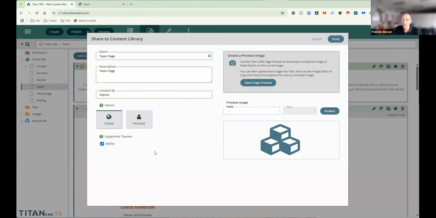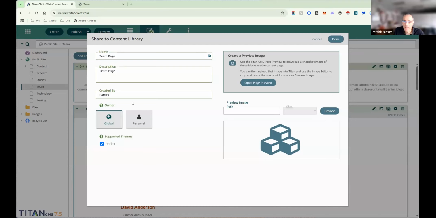Some of our clients had lots and lots of entries in their content library. In fact, we did a little survey, and there were several clients that had hundreds of entries in the content library, clearly being used a lot. And some of those clients had, like you said, multiple designs, so they had multiple themes. They were using an intranet that had a different theme than a couple of different public websites. So sometimes a block might use styles or CSS classes that were not available in a different theme. If you dropped it on that page, it didn't work, or it half worked, or it looked broken, because the CSS or the JavaScript wasn't there to support it.